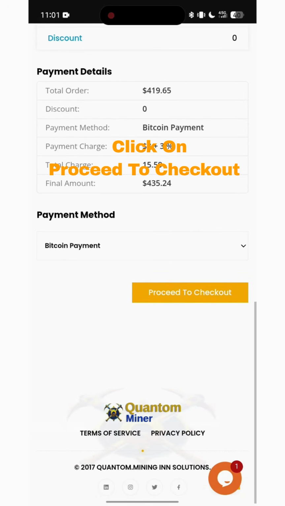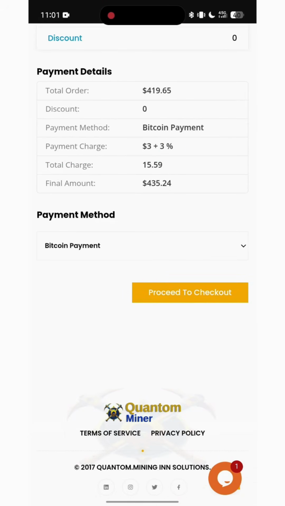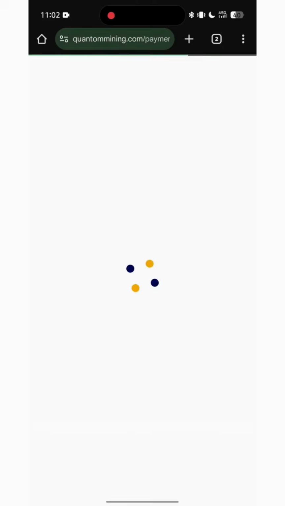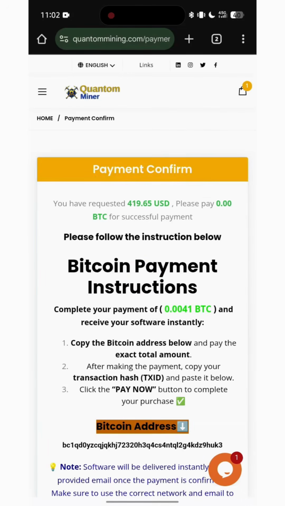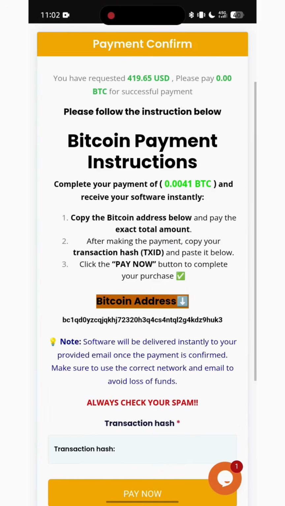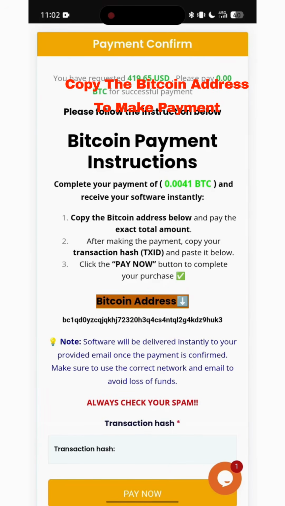Click on Proceed to Checkout. Confirm. Copy the Bitcoin address to make payment.